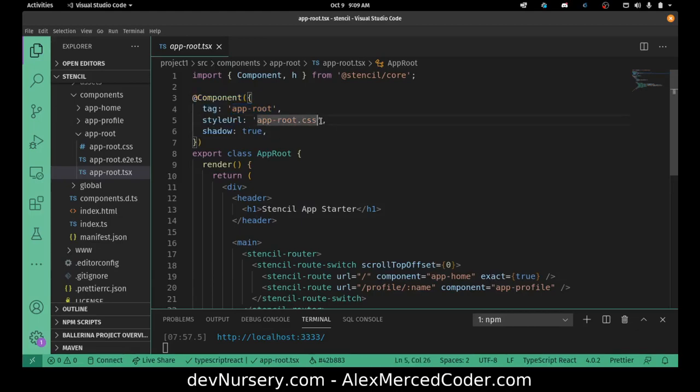If you have a style sheet specifically for this component, you can point it to it. And here you specify whether it has a shadow DOM. A shadow DOM just means that its style, its DOM is encapsulated. So technically, it's not in the DOM. All this HTML here is not going to show up in the DOM.